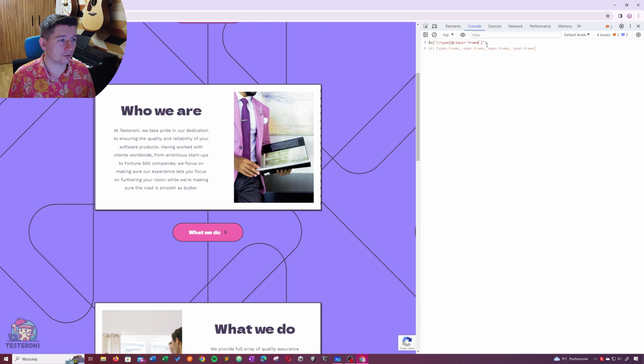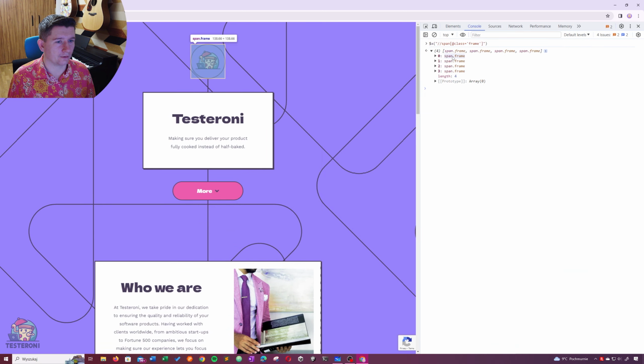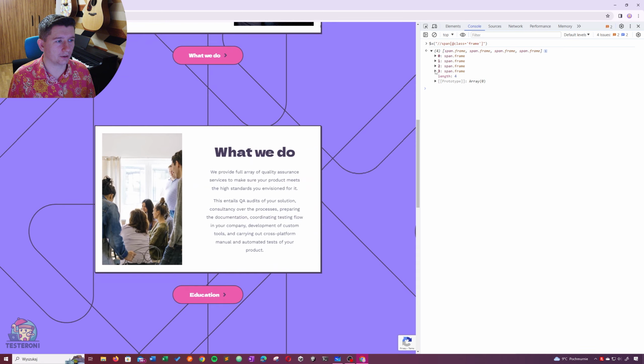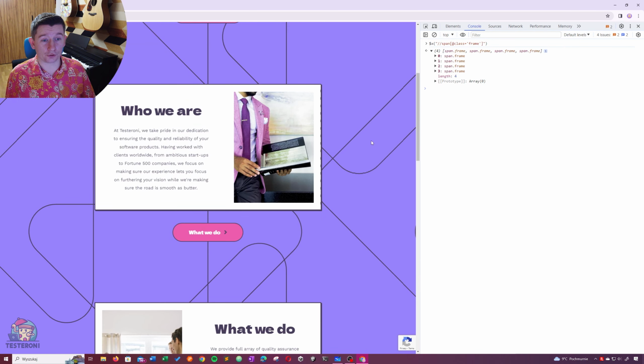So when you do stuff like that, you are suddenly left with 4 spans. And as you can see, this is the first one, second one, third one, and the fourth one. So now we are left with less to choose from, but still it is not unique. And this is what we were talking about in the locators episode, that the class attribute is sadly not unique. So it does not identify the nodes in the hierarchy uniquely.